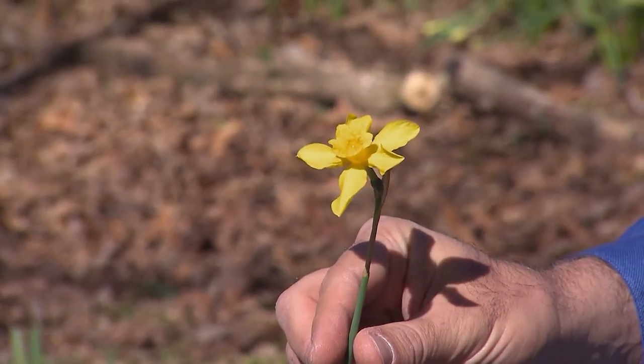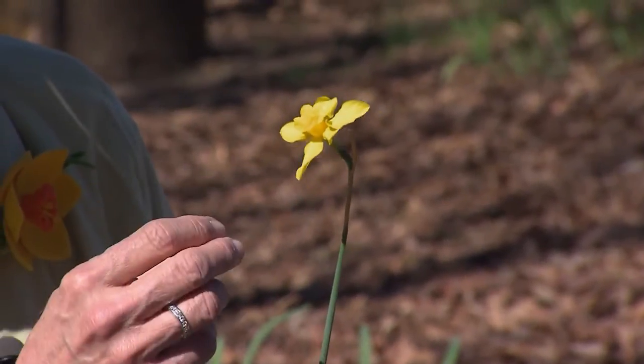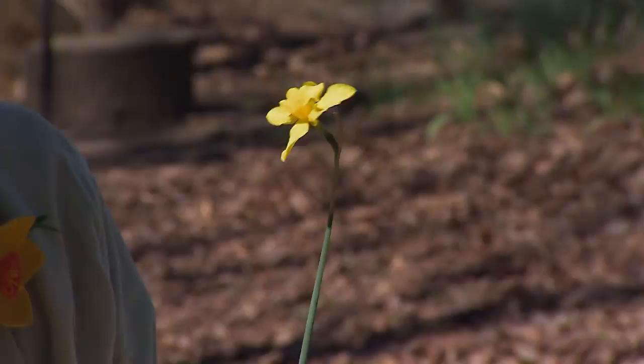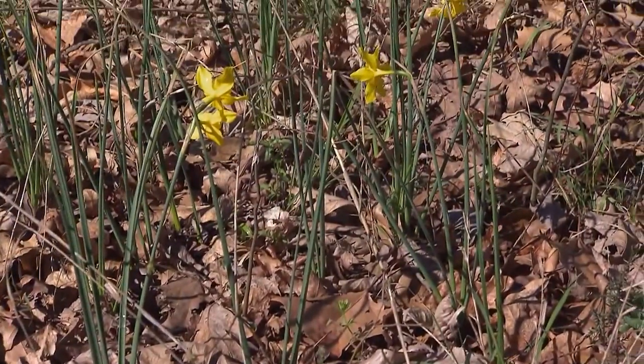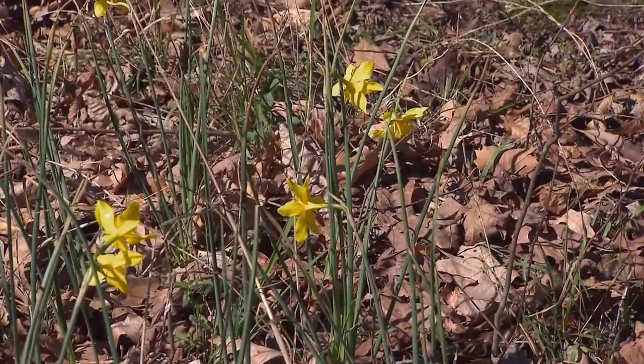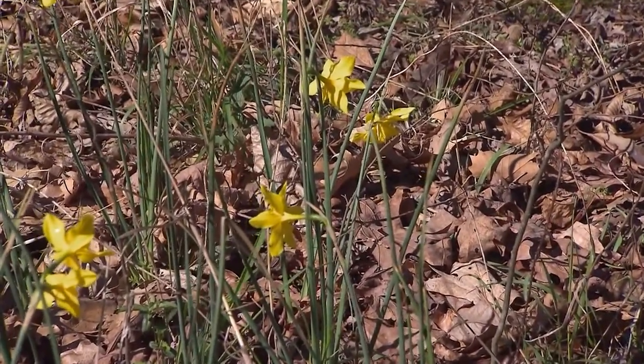One of the funny things about Campernelle is, if you count the number of petals here, five. Daffodils are supposed to have six, but some are variable. If you've got 3 heads on a Campernelle, usually the first one will have 6 petals, the next one might have 5, and the next one might have 4. I see one with 4 there. Yeah, it's just a beautiful little species though, and like I said, this is one that you'll see around old farmhouses around Tennessee because the settlers brought it over from Europe.